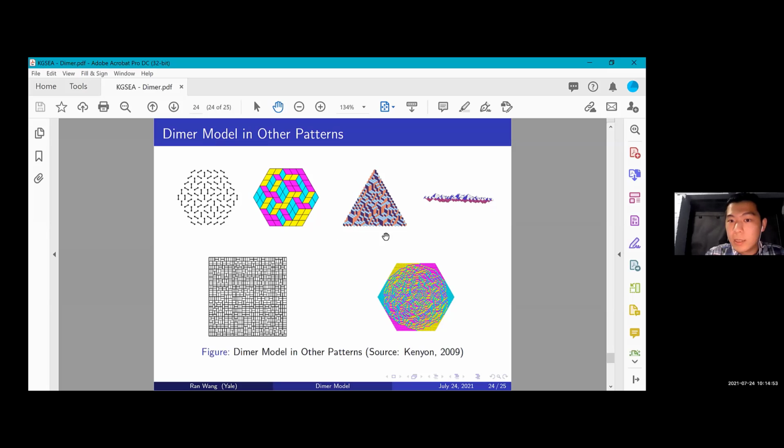We can also tile triangles, and this one is really interesting. You can view the triangle as a three-dimensional pattern. You can imagine it, then flip it and rotate it so that it's flat, and then you will see the heights here. This comes out of the triangle ones, and you can do the same thing for the hexagon ones. There are a lot of really interesting properties behind this, but it's really complicated, so I won't talk about it.